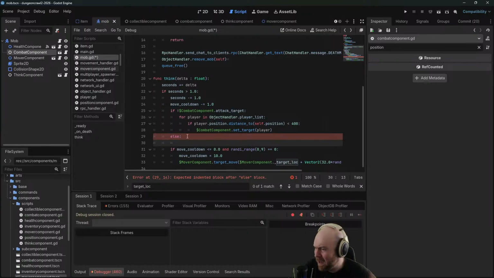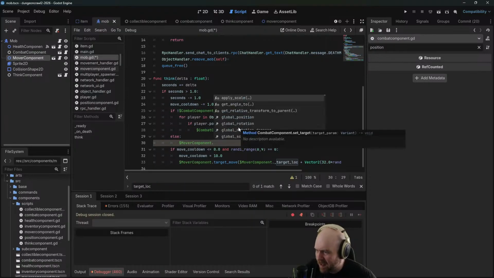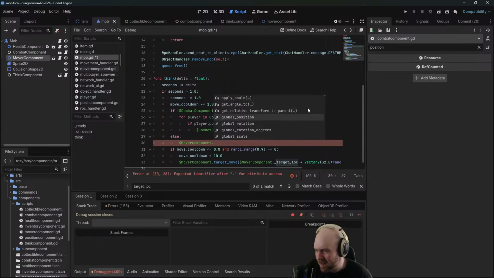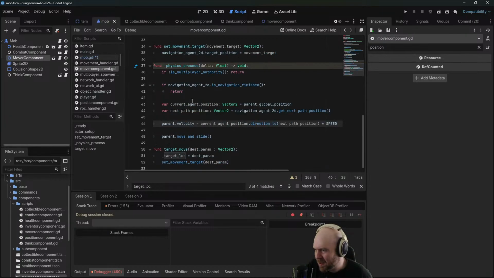Combat. Okay, so we have a target. We just need to set our mover component's dot set target. Oh my gosh, come on. What is it?